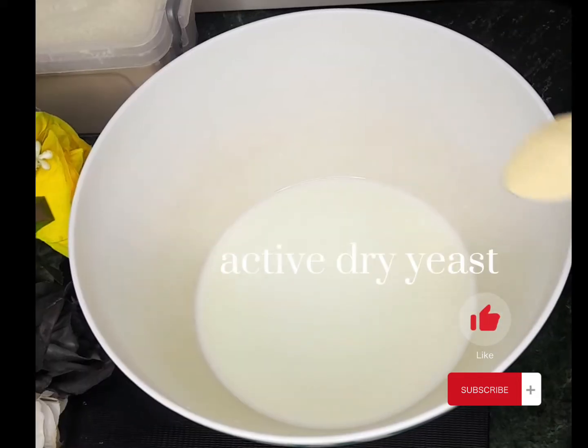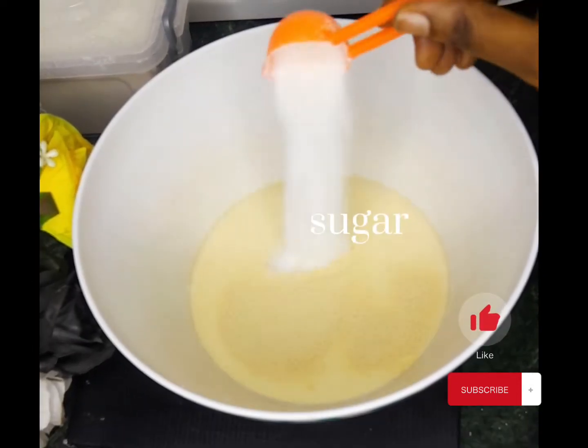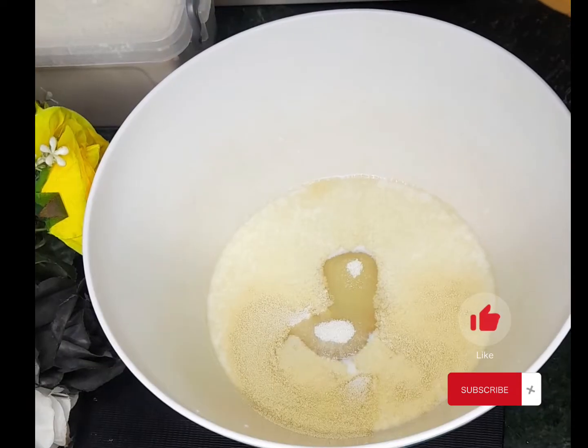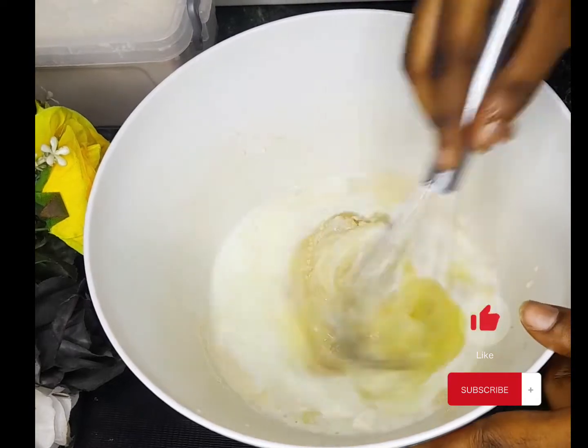To begin, you want to add your warm milk to a bowl, then you go in with your yeast, add in your sugar, crack open one egg, then you go ahead to stir this until it is well combined.